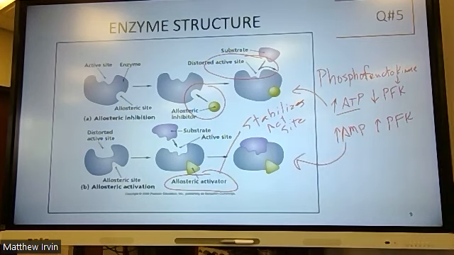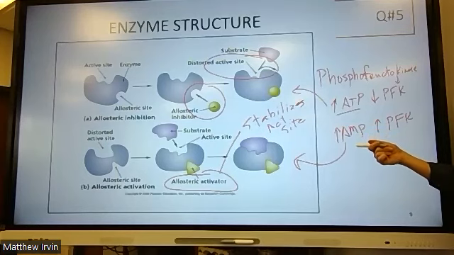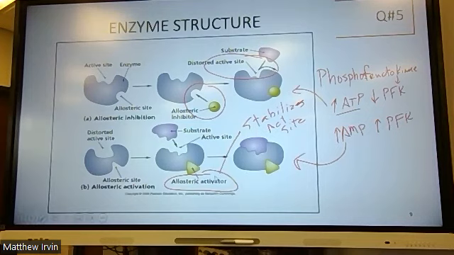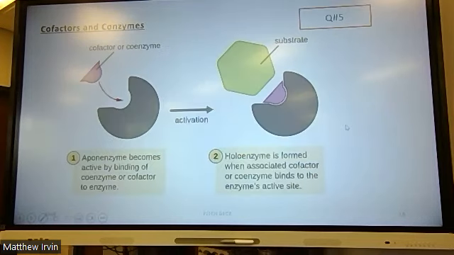And so what happens if you're just sitting there and you have plenty of energy, so that's going to downregulate your phosphofructokinase, so you are not just breaking down glucose. But if you then get up and you start running, you start using up your ATP, you're going to then start manufacturing and breaking the ADP down into AMP. So it's going to kick on your phosphofructokinase to ramp up glycolysis, to ramp up cell respiration. You said the ATP is the inhibitor? Yes.